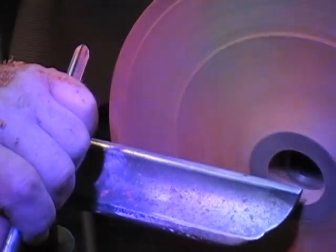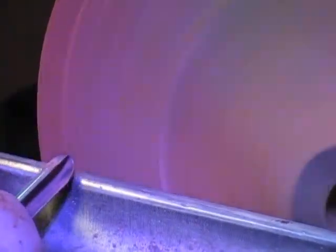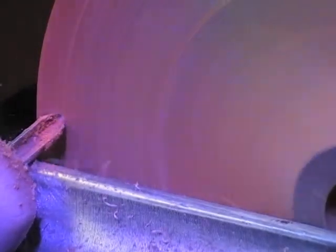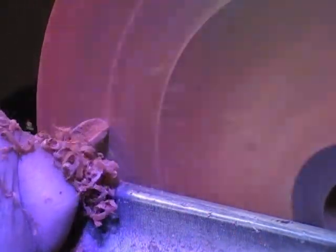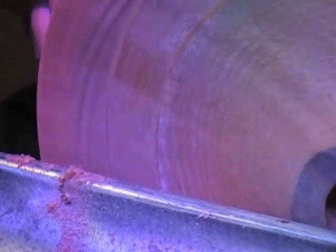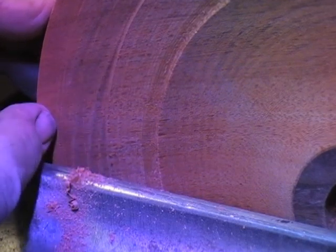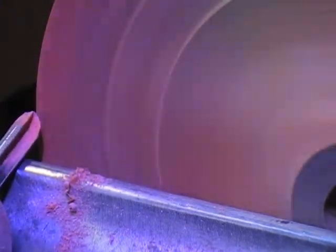So let me explain to you what's going to happen here. We're going to get a bite. We're going to open the tool. Open enough to keep the bite. Now if we start losing the bite, you see what's happening? You see that swirl? That's banging a bevel. We lost the bite. Only thing to do is back up and cut it again.